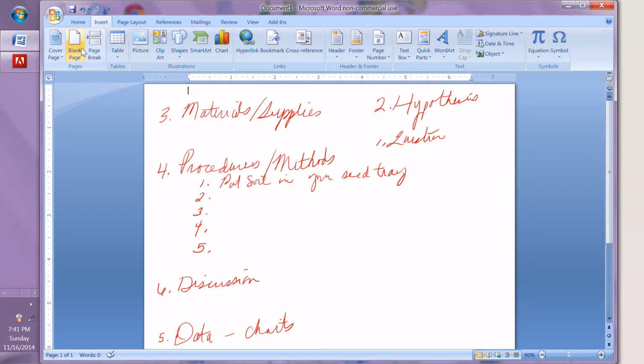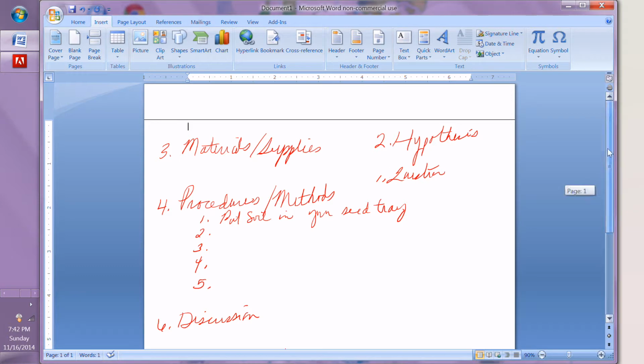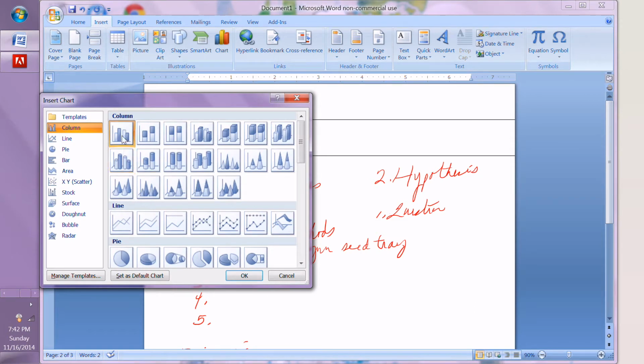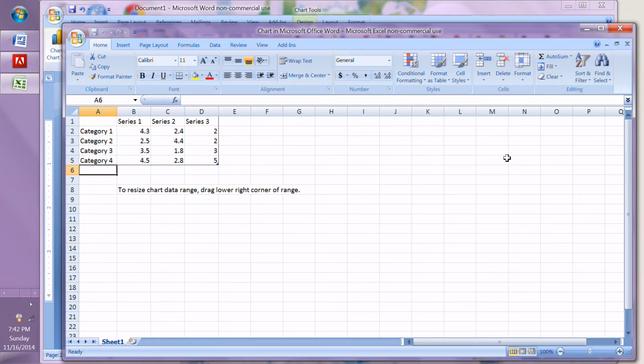Let me insert a blank page here. And what we do to make a chart is we basically insert a chart. And all of these are different charts you can insert. And so we're going to enter the data, and then you can play with the charts and figure out which chart you think represents your data the best. And let's say that we're going to start with that bar graph. And it gives us our categories to start with.